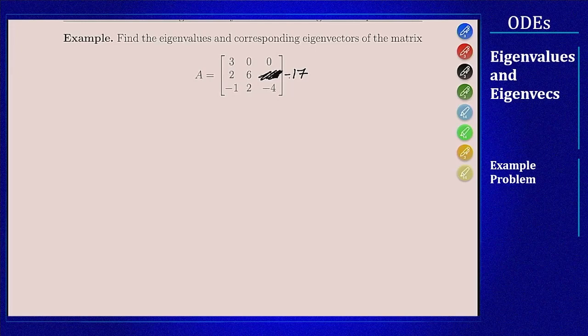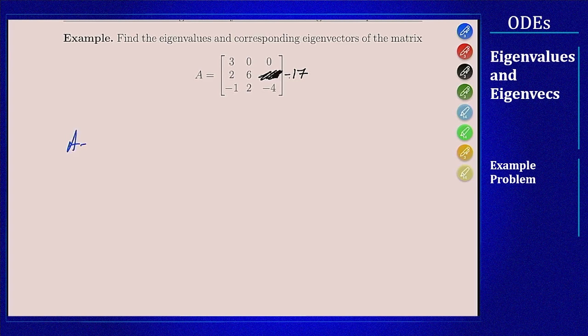This problem is specifying the eigenvalues and eigenvectors for a given 3x3 matrix. And if you look at the notes, I have changed the problem. There's now a minus 17 in that row 2, column 3 slot. So to start this problem, as always, we want to look for the eigenvalues of this matrix by looking for the determinant of A minus lambda I.